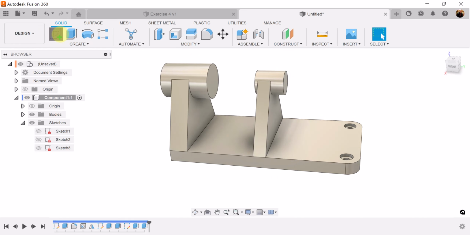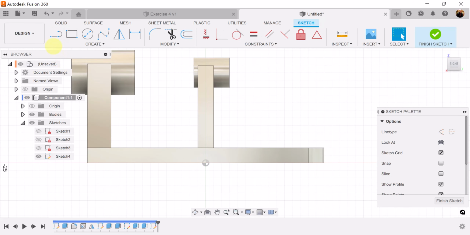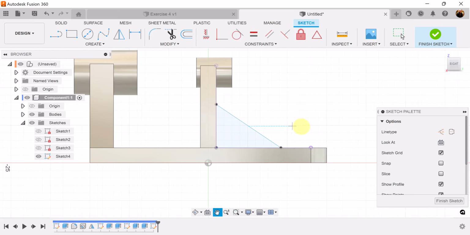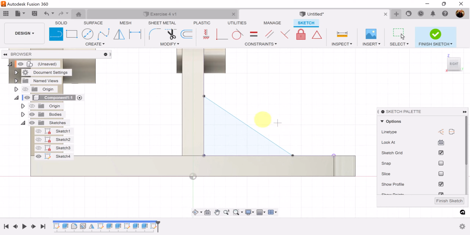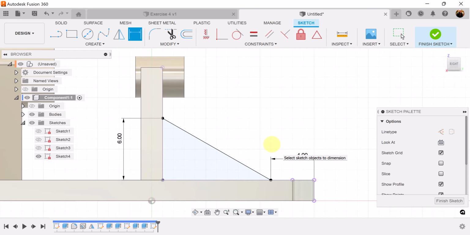We're going to create a sketch once again, and we're going to put it on this plane here. We're going to use the line tool. We're going to select this side. We'll see the X. We'll select this bottom edge as well. Now let's add some dimensions so we can actually lock it into place and make it fully defined. Select this point here and select this edge. We'll make the distance 4 millimeters. We're going to select this point and this bottom edge, and we'll make it 6 millimeters. Now the sketch is fully defined.